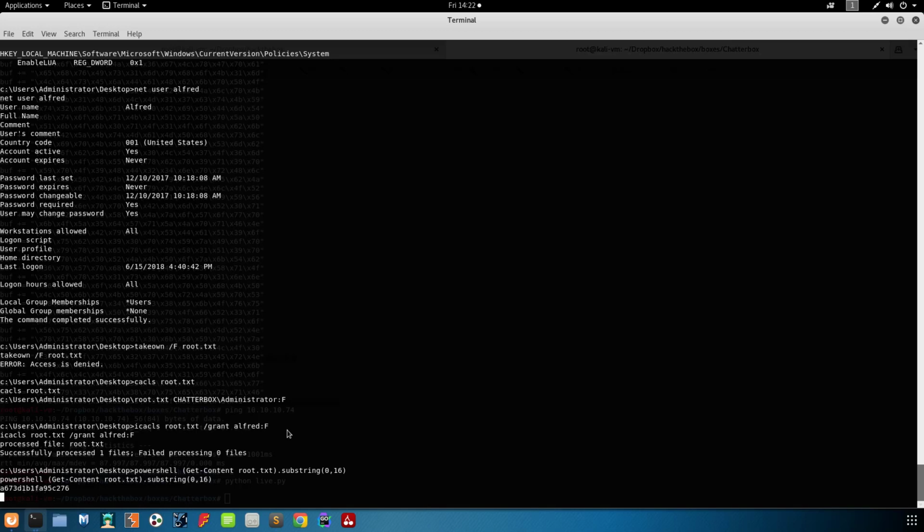So keep that in mind when you're doing boxes. If you can do it locally, if you can run an app locally, like some web app, if you can use your tools against a local machine first, it's usually going to get you a lot more insight. And then you can go against the real box and take it down.